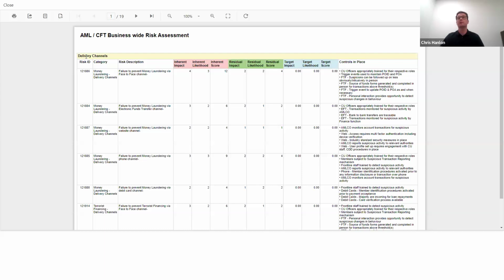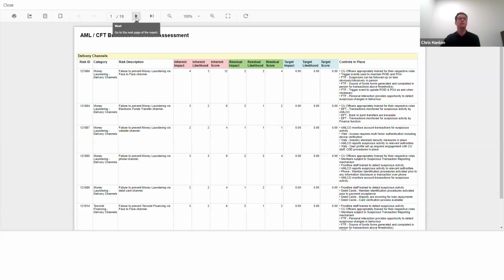It's categorizing them then under the different categories of the assessment. So you can see this one here is about delivery channels. It's pulling in my risk, my inherent, my residual, my target, and all the controls I said I have in place as well. And that's coming from that linking that I would have done. If you like, we can easily add a column that shows all the tasks you're currently working on to reduce that level of risk. Or as you can imagine, you can add in red, amber, green colors. If something is over 10, it might be red. If it's over 6, it might be amber, whatever kind of RAG rating you might have.